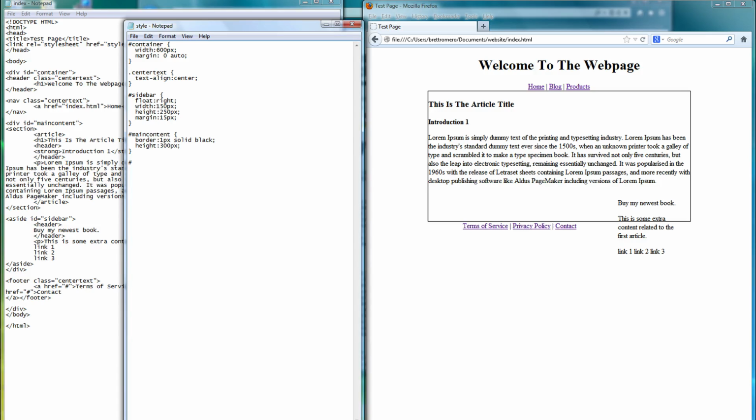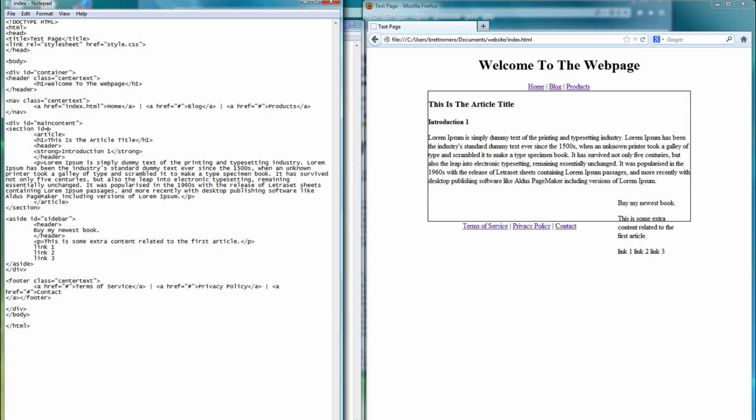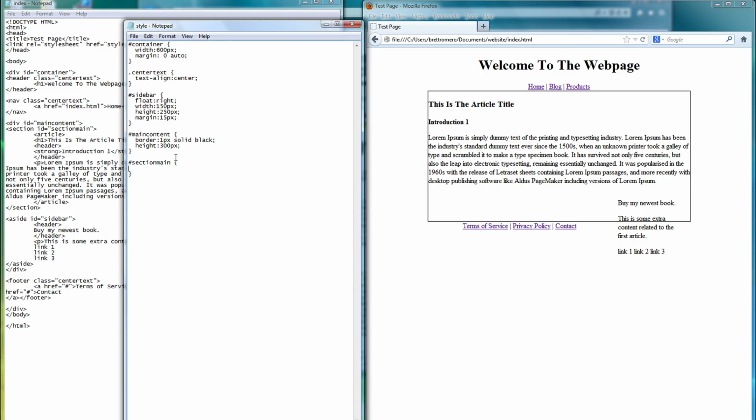So I am going to do another ID. This is just going to be called section main because it's going to apply to this section tag, section main. And in here, I'm going to give it a width of 400.